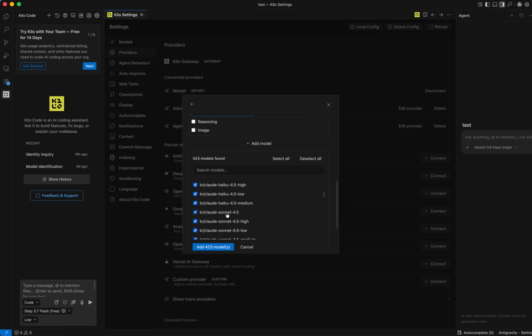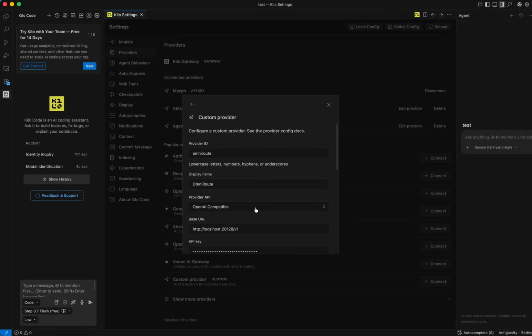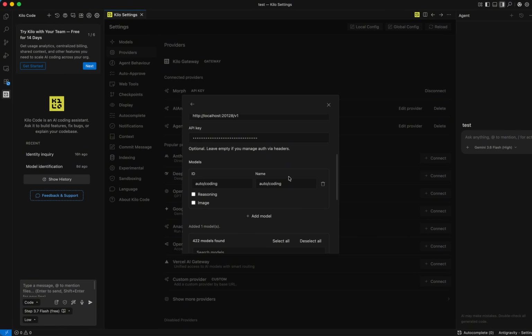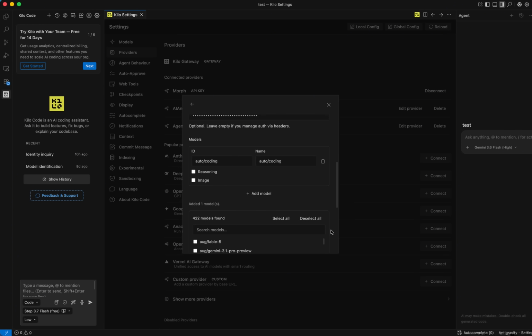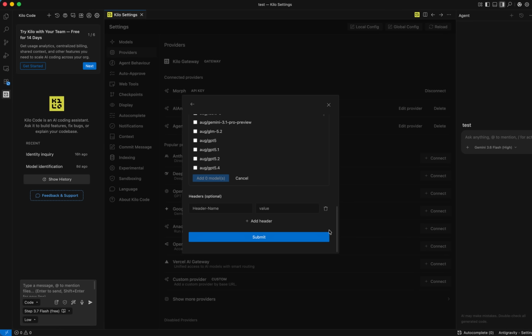Just like Kiro Claude Sonnet 4.5. If you only want to use it, just select this model, deselect all the models and select this model. But if the Kiro token is expired, then you are unable to code. Instead of this, the best way will be the auto model. I'm going to choose this auto coding, only auto coding. If you select this model, then instead of any individual model, it will select the best working model. If your token is expired from any provider, it will automatically switch to the next provider within a millisecond and your coding experience is not interrupted.